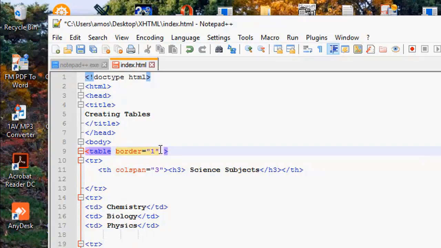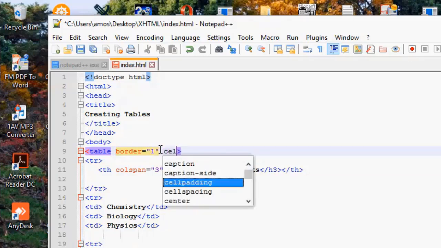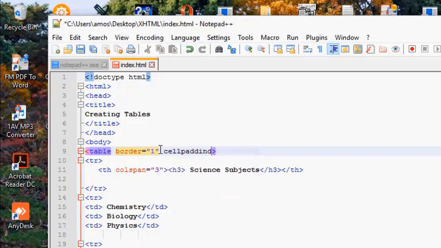You press enter, create a space, and then you write cellpadding equal to, inverted comma open, let's leave it at 10, and then you close it with an inverted comma close.